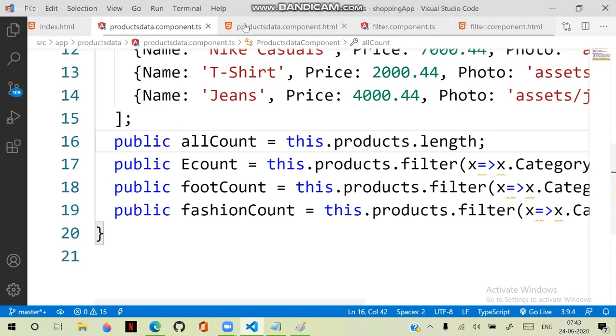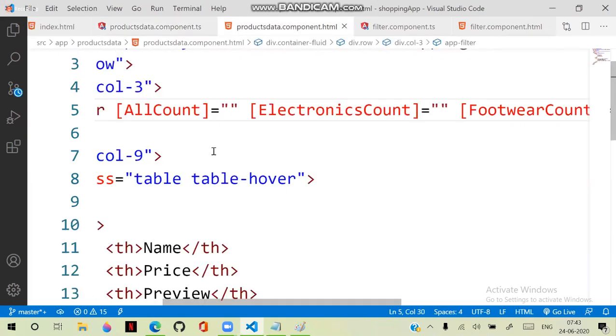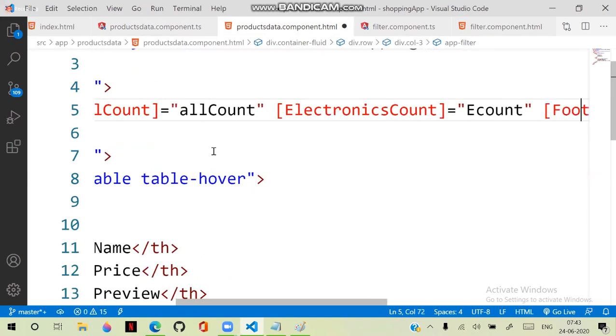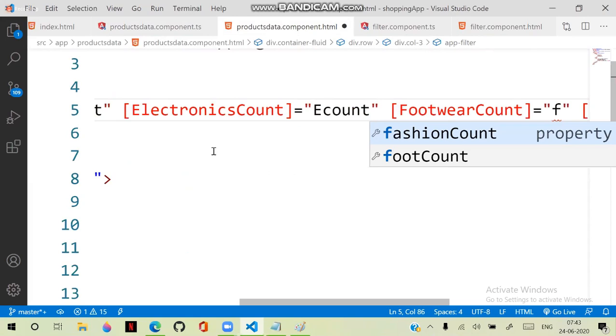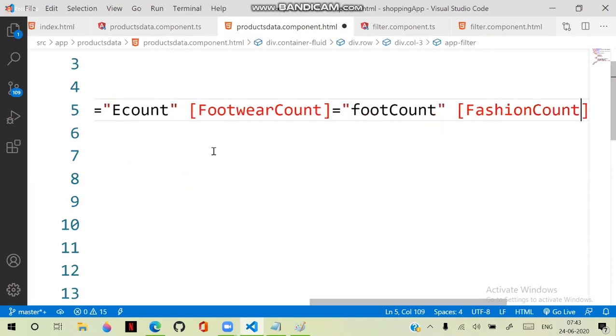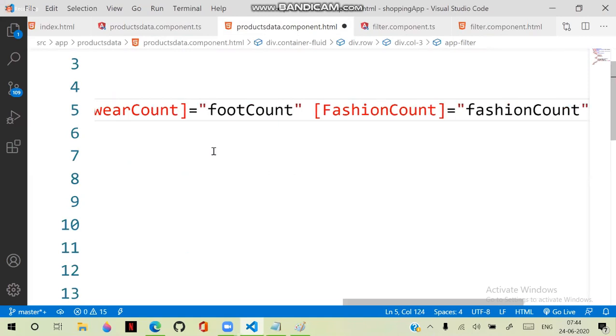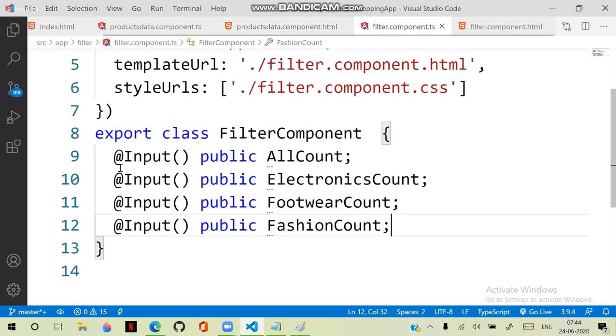That means here now, all count will get value from all count. Electronics count gets value from count. Footwear count will get value from foot count. And fashion will get value from fashion count. That means now the data from the parent component is sent into the filter component. Here data is coming.